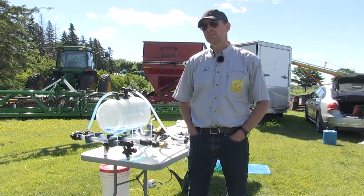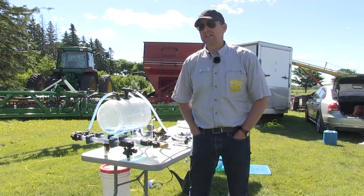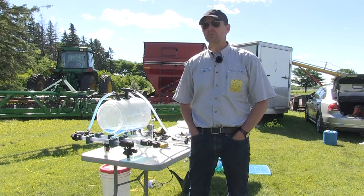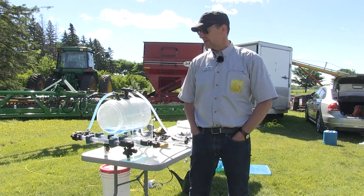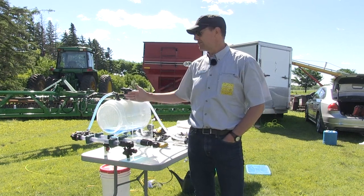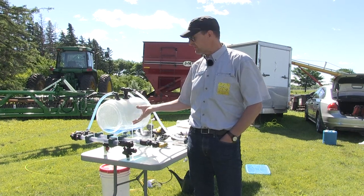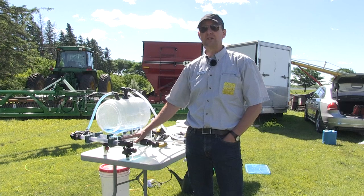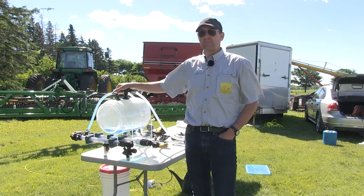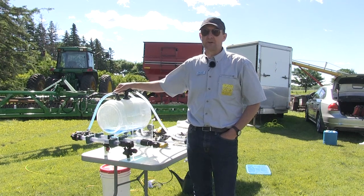Can you tell me a little bit about what you're doing with sprayer tank clean-out here? Anybody that grows canola knows that you can damage your canola crop quite easily with residues of potentially damaging group twos. We want to remind people of the various approaches they can use to decontaminate their sprayer. There are usually two parts to a clean-out: the first is to effectively dilute the remaining volume in your tank, and the second is to decontaminate all the other parts of the sprayer. Let's start with the tank. A really important prerequisite is that you minimize the remaining volume in the tank — it just makes cleaning that much easier.